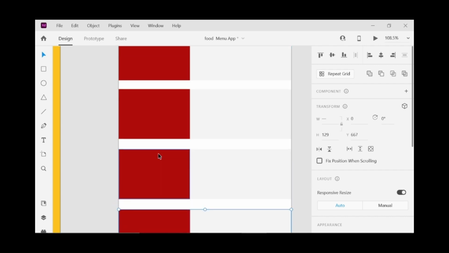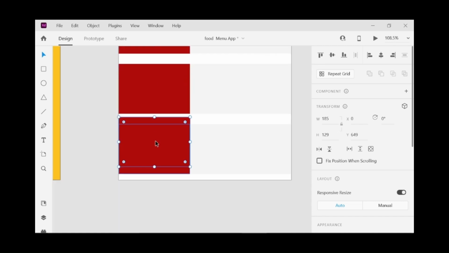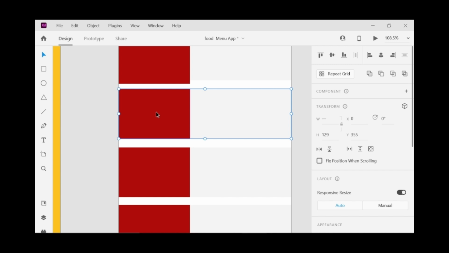Let me check this. So I think the margin should be the same. So the margin should be 20.